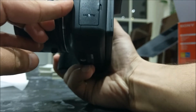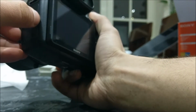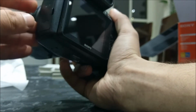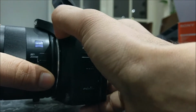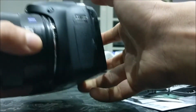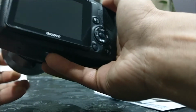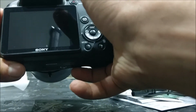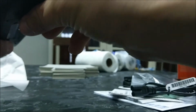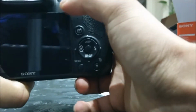That's your HDMI. You plug in the HDMI. That's your flash button. If you press this, the flash is going to pop out. And it's got a sensor for the viewfinder, Wi-Fi and NFC. That's your recording button.